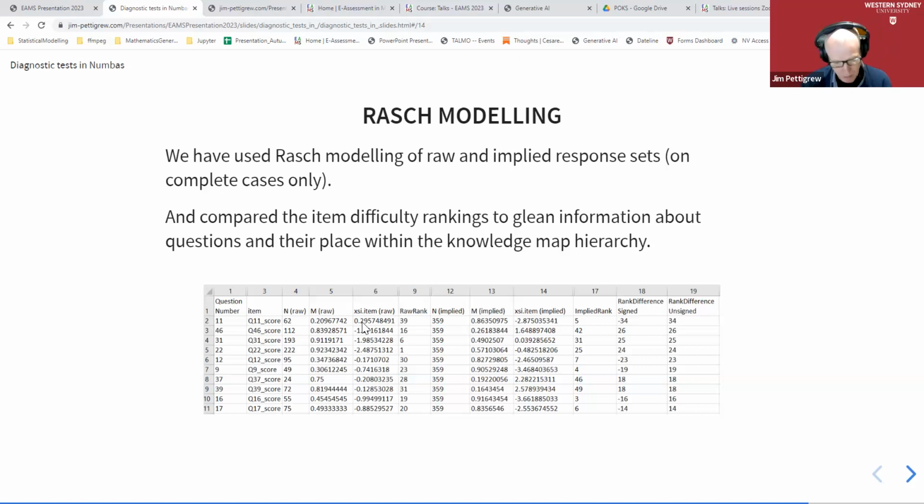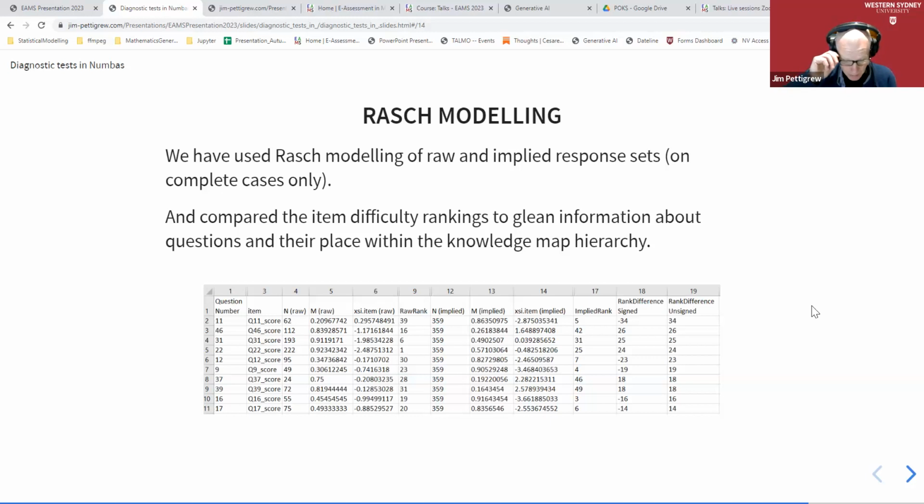What's happened, we believe, is that in this case a lot of 1s have flowed into this question. The propagation, when we apply this implied scoring algorithm, has assigned a lot of 1s to students, and hence made the question easier. More 1s relative to 0s probably means that the question is measured as easier.